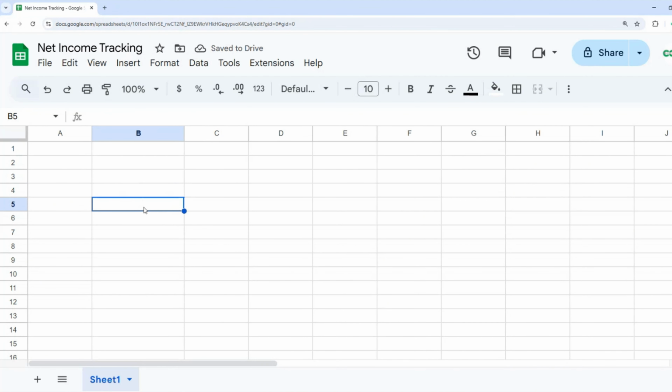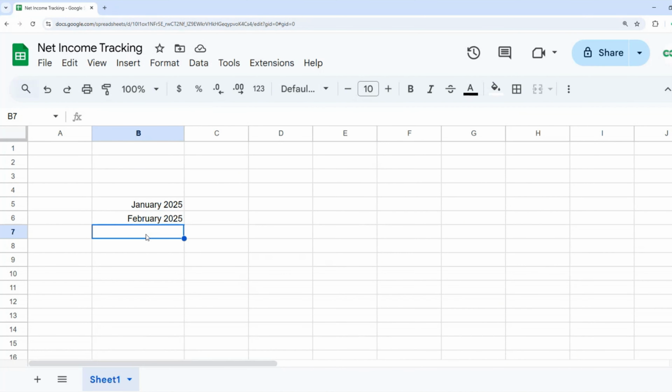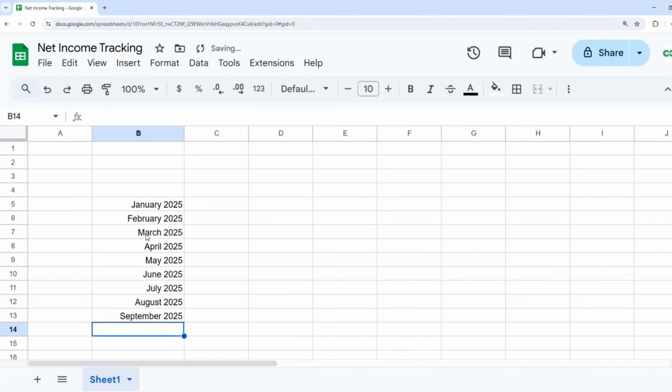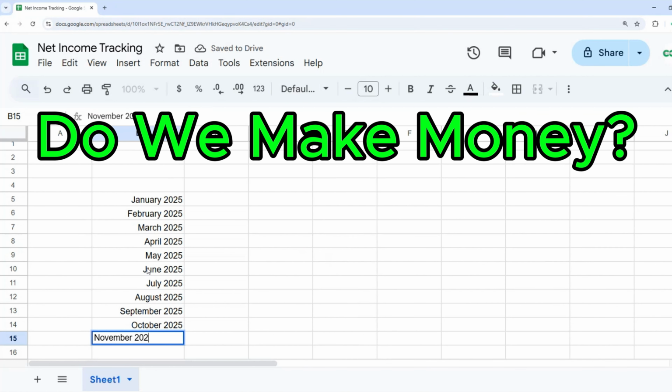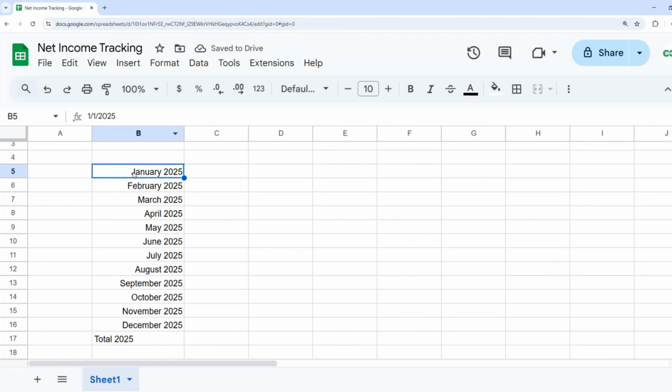So we're going to put in every month of the year, starting with January. To keep track of sales, expenses, and profits for my new business, we'll show you how to fix the div 0 error and replace it with something better. But stay until the end to learn whether the business made or lost money in the first year. Even I don't know yet.